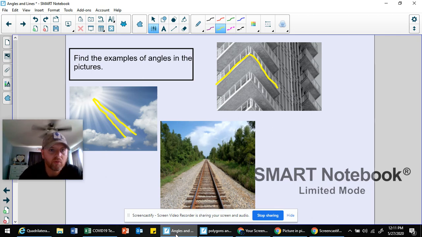All right, so where were we? We were talking about how you can find angles in these different pictures. So there's one example. You have a ray here and another ray here, and where they meet, there's your vertex. So that's creating an angle. And then finally, if you look at the railroad tracks, if you traced along each side of the railroad track, you can see that it forms an angle once again. So I challenge you, look around and you're going to notice that there's angles all over the place. All right, let's move on.